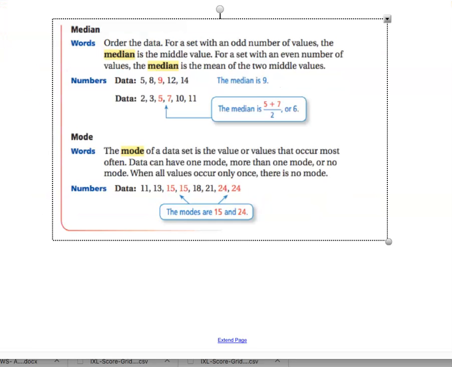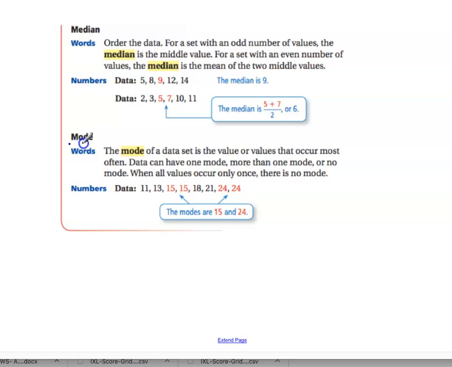So just a quick vocabulary review. The median is the middle number. So you order your data from least to greatest, and then you have to find the middle number, and I'll show you how that works. The mode, you see how mode, M-O, it's the value that occurs most often. It could be bimodal, which means two occur the most often. There could be no mode if they all occur just one time. And then the last vocabulary word is the mean, and the mean, we should all remember, is the average. So you add up all your data points and divide by the number. And I'll show you how that works in the next few examples.